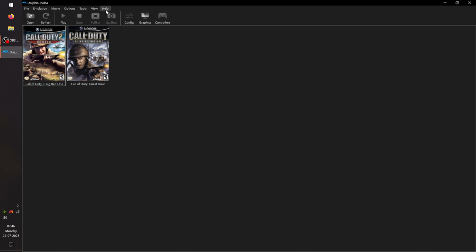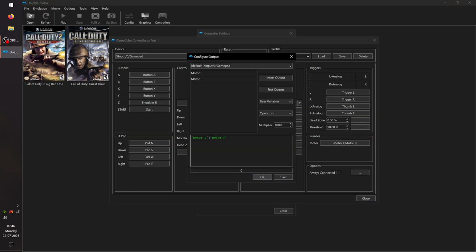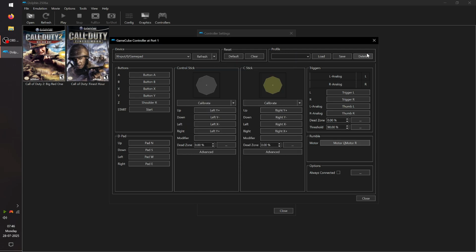I'm not sure which version it may be when you're watching this video, but if the options are the same, you just have to follow the same thing and remove this. Once again, it should look like this once you enter the variables, but you have to remove the first word motor, and if it says zero, you will be all good and your controller will work.